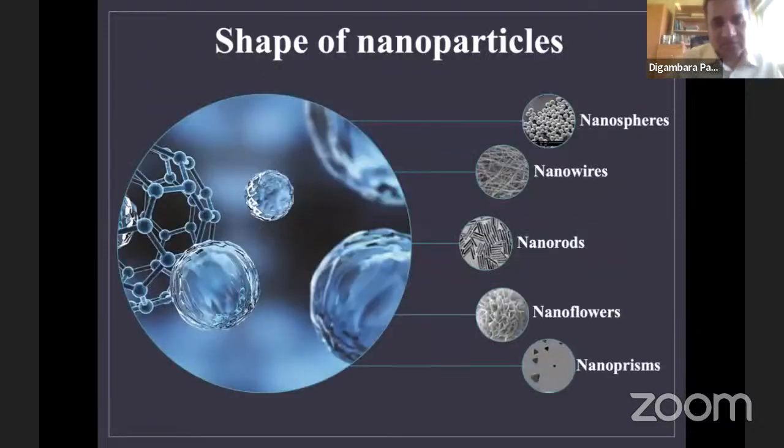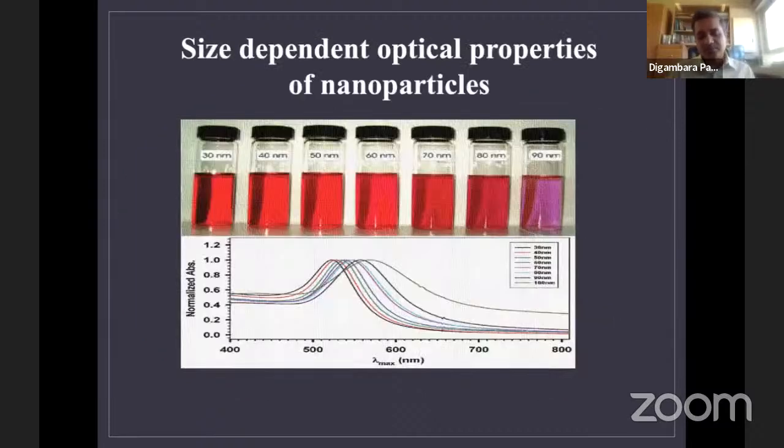The interesting part of nanochemistry is that when you tune the nanoparticles to different sizes, you change the properties. Not only that, the shape itself can change the property. Some of the examples I'm going to discuss today: you can have nanorods, with a length of about 100 nanometers or a few micrometers, or nanowires longer than micrometers. You can have spheres, nanoflowers, nanoprisms, different kinds of shapes, and that can influence the chemical properties. Thus we can have different applications from the different sizes and shapes of the nanoparticles.